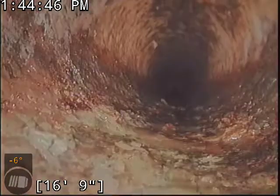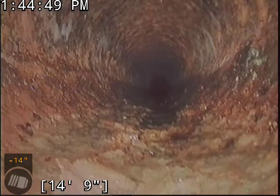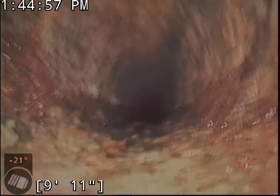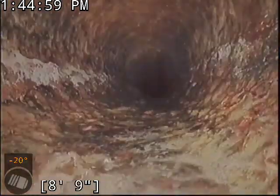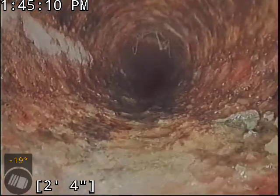Again, if repairs are not done, I would at the very least recommend a thorough cleaning, descaling of the line, and a rescope. And that goes for, I can't get my camera down through the roof vent, unfortunately. I tried that originally, to see what the cast iron looks like on the inside, but it ages very consistently. More than likely, it's going to look very similar to the cast iron we see here, which is very rough and pitted. And that rough nature there is very prone to debris collecting and blockages.